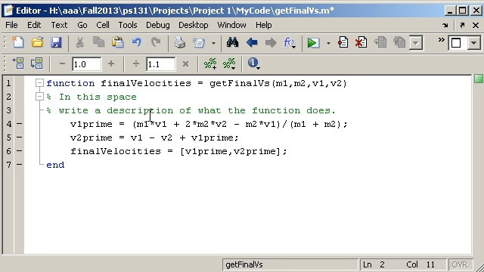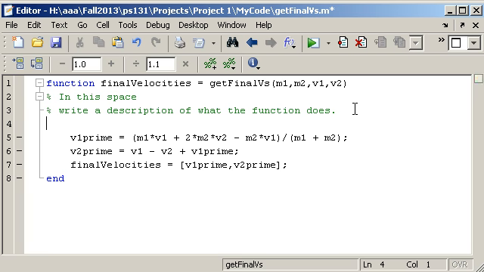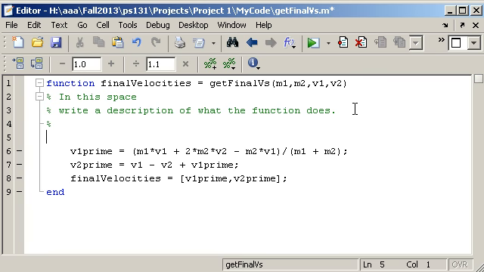So you got to describe what the function does, and then we need a list of the input variables. Those would be the arguments here. You can call them arguments, or I'll call them input variables.